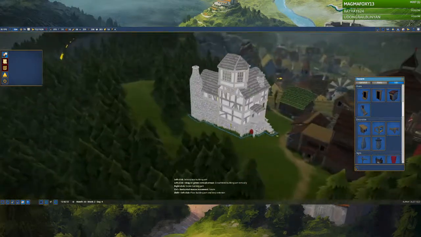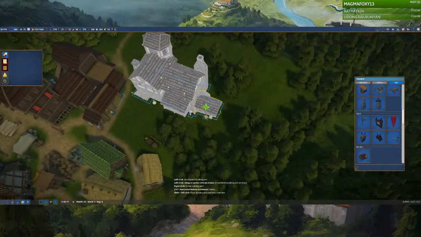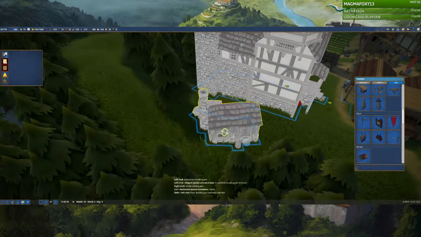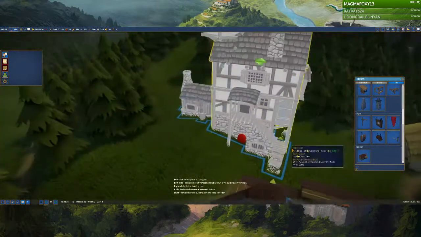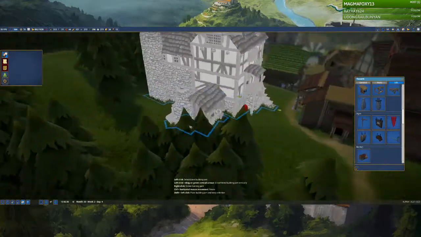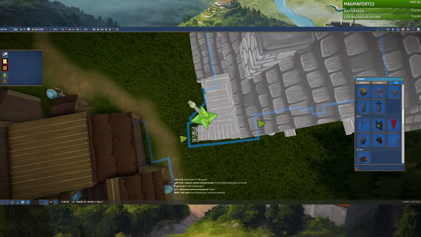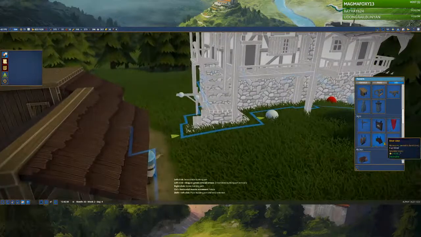Let's do this one here, and this one here. The difference between this place and the other one is here we're going to be adding a kitchen, which is going to let us build some different kinds of stuff that we wouldn't normally be able to. Got our kitchen sticking out the side. We're gonna do our sign here.